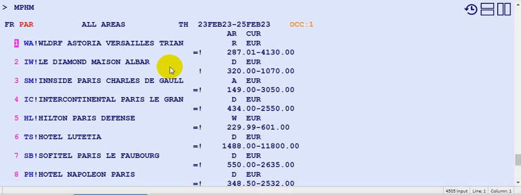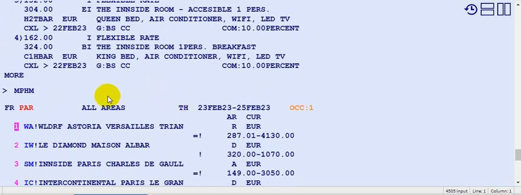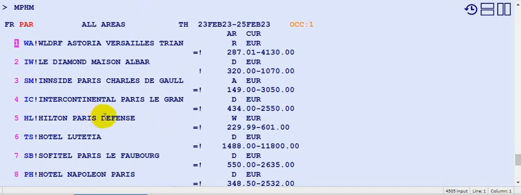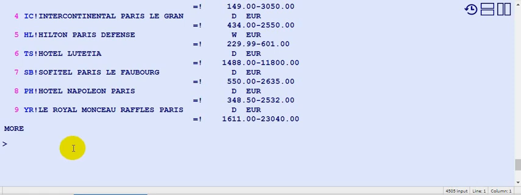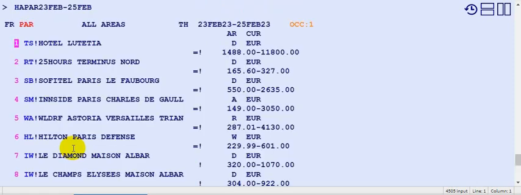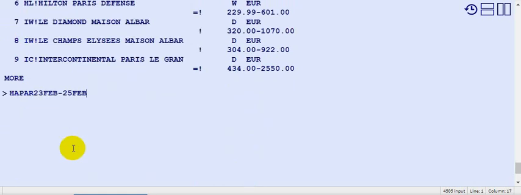This is a multi-property view, and I can have some kind of modifiers associated with this. I was displaying the hotels in Paris, but I want to change the location. How to make a change? We have the entry once again, HA Paris 23rd February to 25th February, and let me put the modifier now.